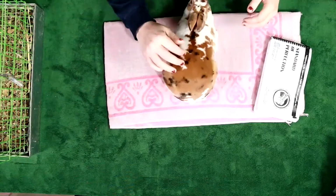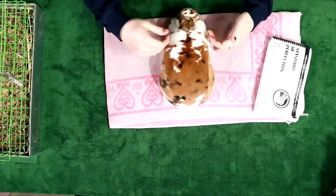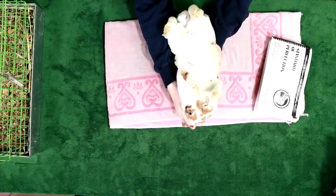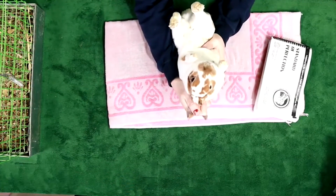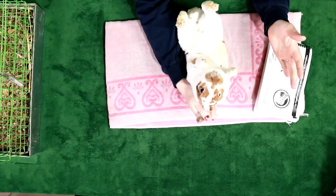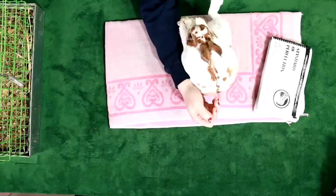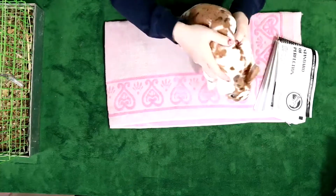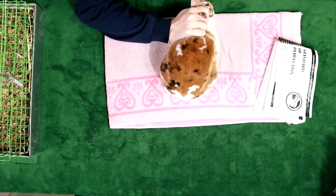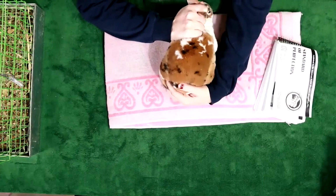Okay. So we've gone through the process of flipping your bunny, right? Head to your tummy, fingers through the ear, grab firm on the shoulders, and flip. Here's the thing. You have to grab your bunny hard enough up here to be able to let go. If you don't have a good enough grip, they're going to figure it out and they'll sneak out on you. So the point is, when you're doing this up here, you've got to really hold them secure. Use those ears as your anchor, okay?